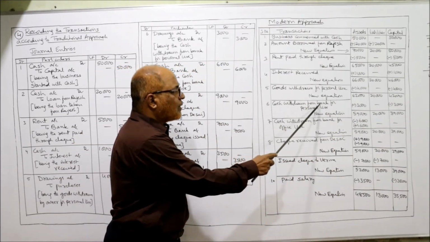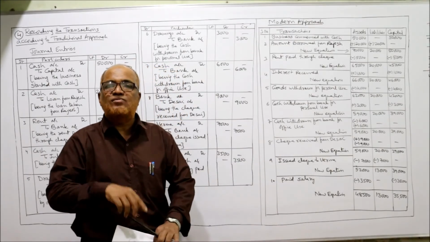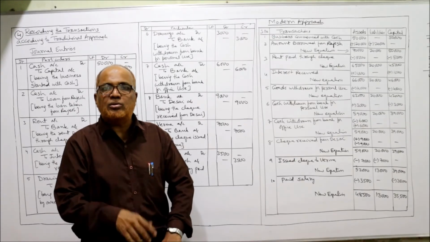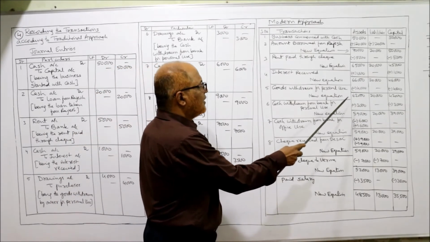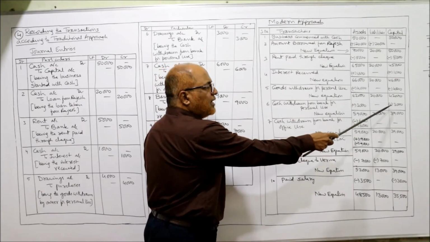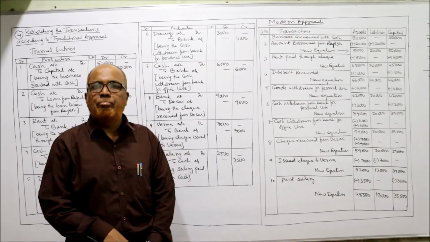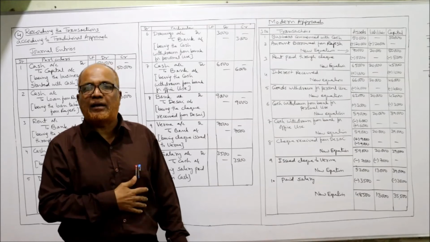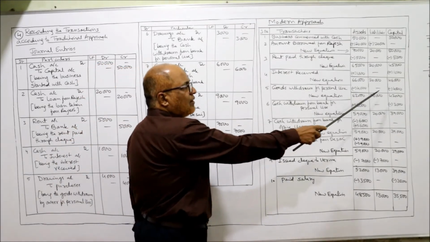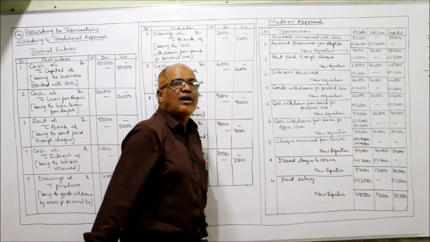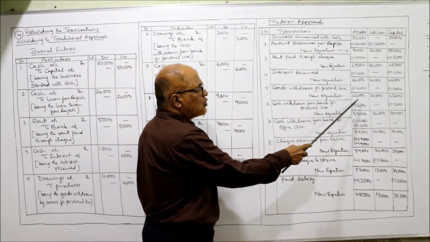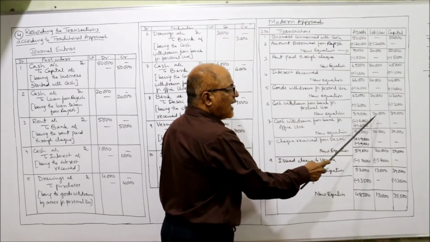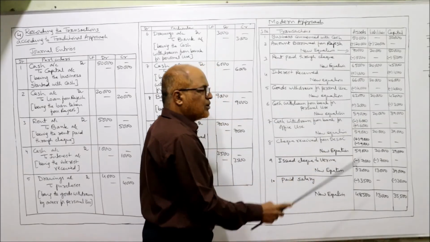Now cash withdrawn from bank for personal use. Just like he has withdrawn goods, now he is withdrawing cash for personal use. Cash is going out, so there is decrease in assets by 3,000. Similarly, it will also be deducted from capital. Because he has withdrawn for personal use, the drawings will be deducted from capital. The drawings in goods we have deducted, and now drawings in cash we have deducted. Now see, 62 minus 3, 59. Liability 20,000. 42 minus 3, 39. So add up 20 plus 39, 59,000, the new equation.